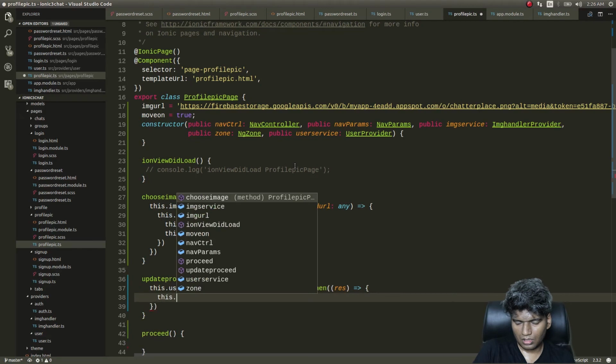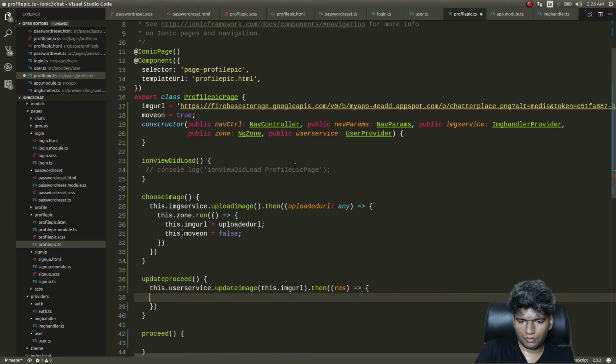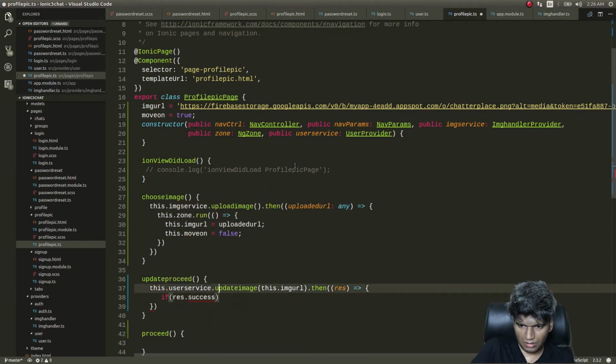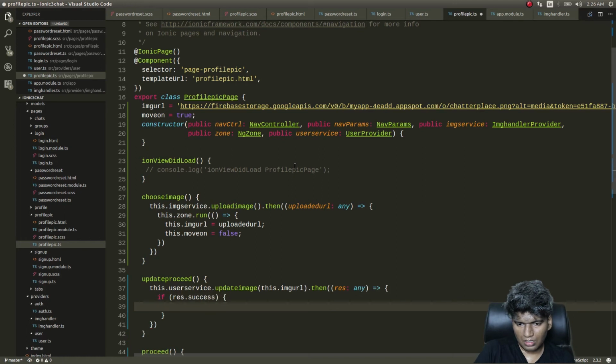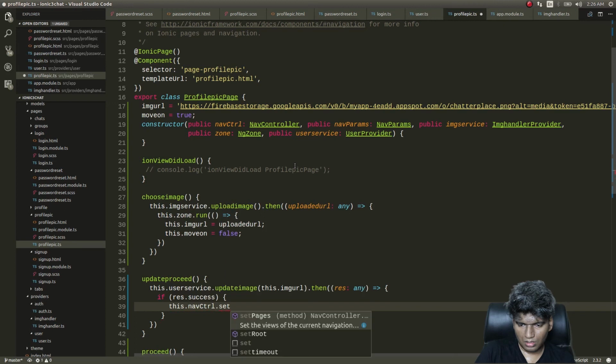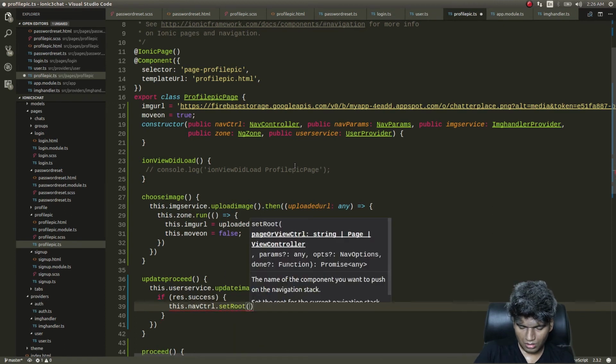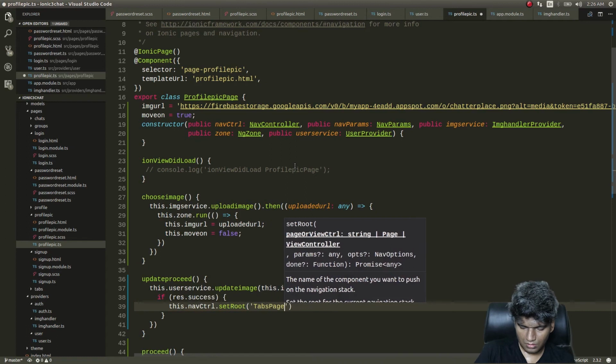This dot, if rest dot success, what we'll do rather than this is we need to push that user, right? This dot nav control dot set root, tabs page.